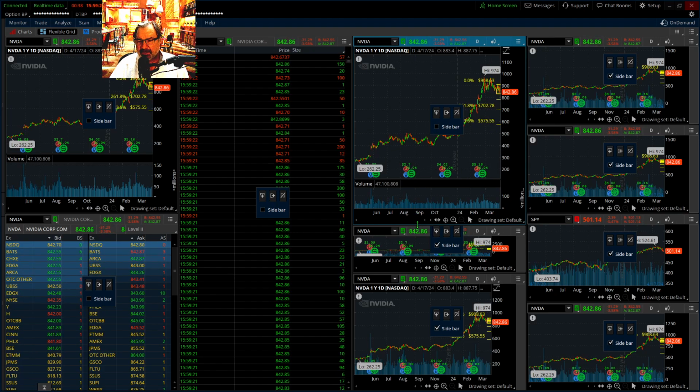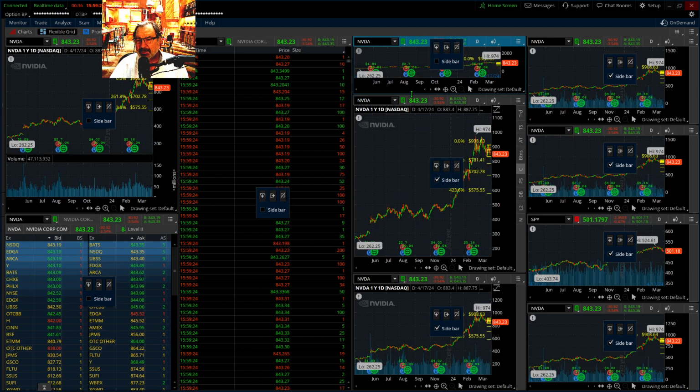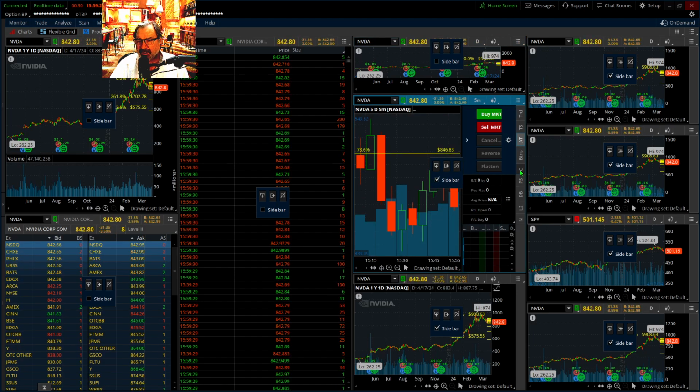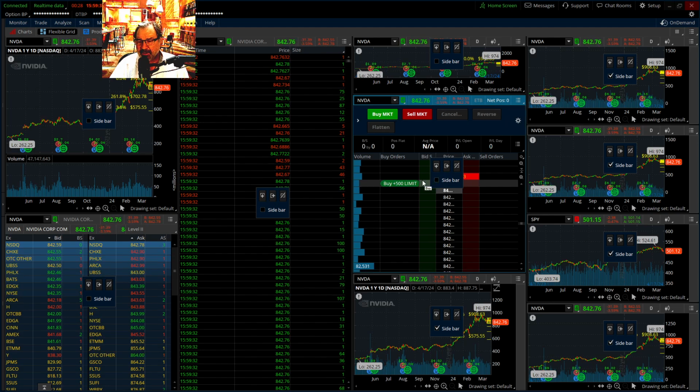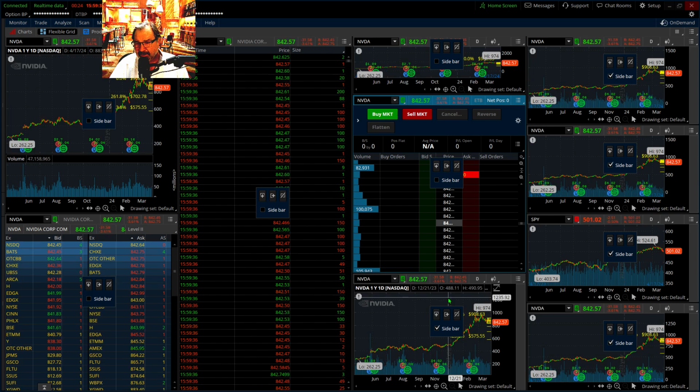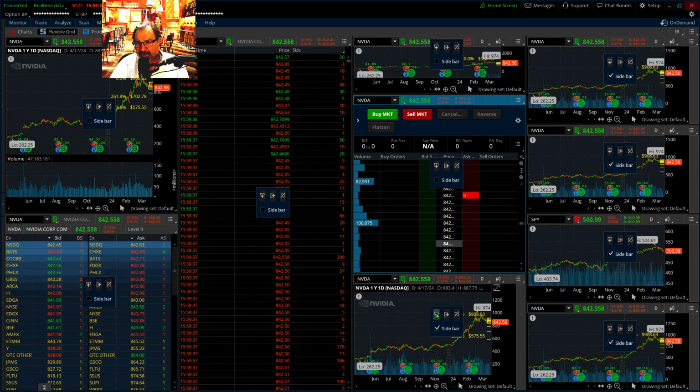So now we'll drag this back up out of the way again. And now we're going to make this the active trader. And we'll get rid of the chart again, and then get rid of the sidebar. And then this is going to be a chart. And actually, I need another chart down here.